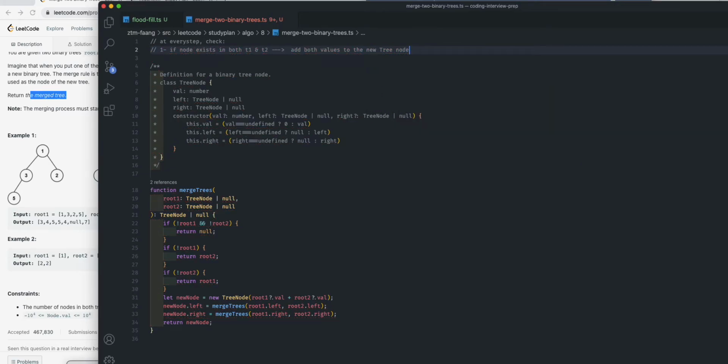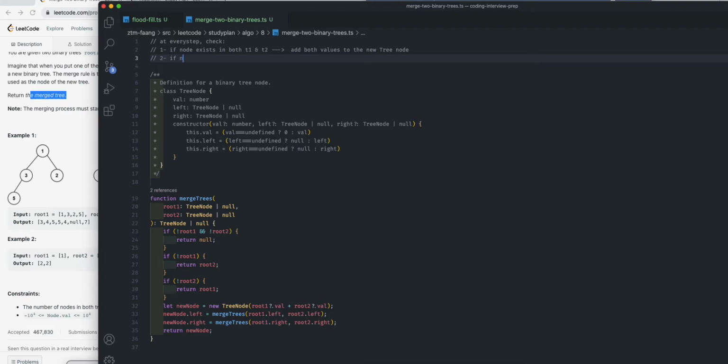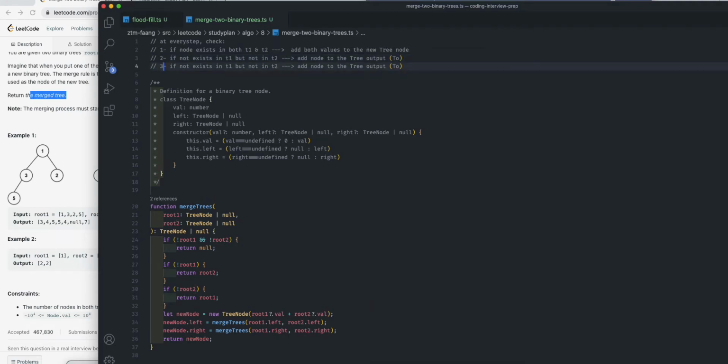Case 2, if the node exists in T1 but not in T2, add the node to the output, let's call it T0, which is the output. Same here, but the other way around. If it does not exist in T1 but exists in T2, then you add that node there. That's exactly what we will do in code.